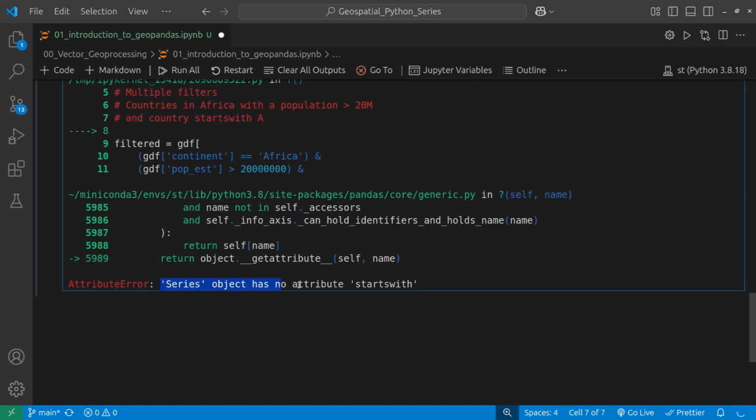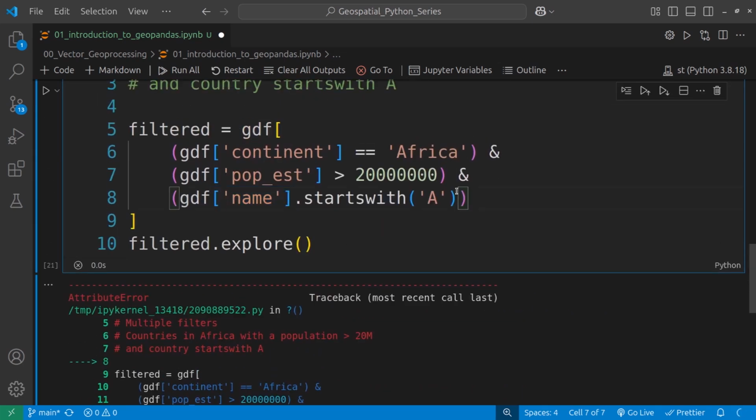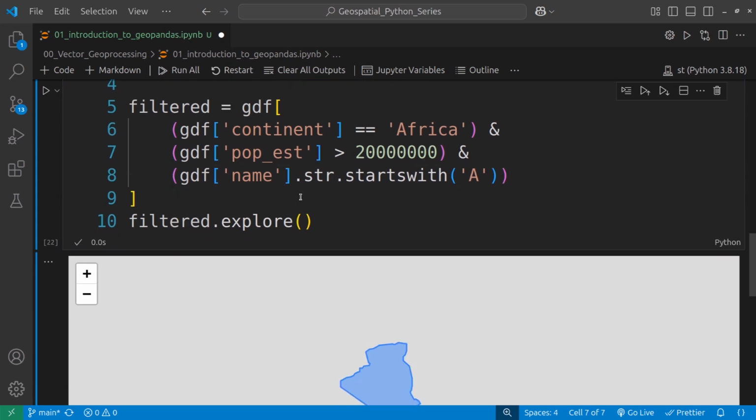See that series object has no attribute starts with. So what we have to do is to explicitly tell GeoPandas to treat each of the records as a string and not as a series. Because we only have one item in there, we can do this safely. So if we bring an str in front, then that one will work.